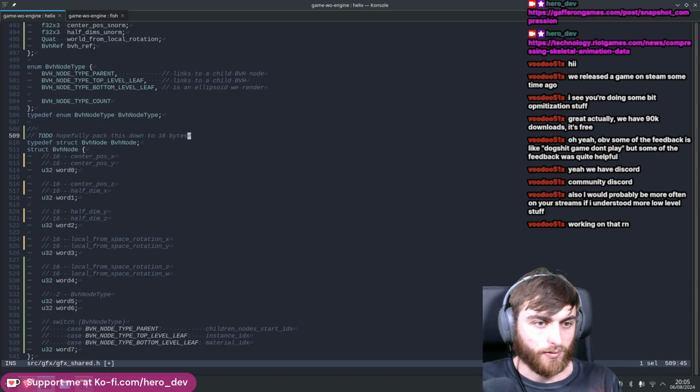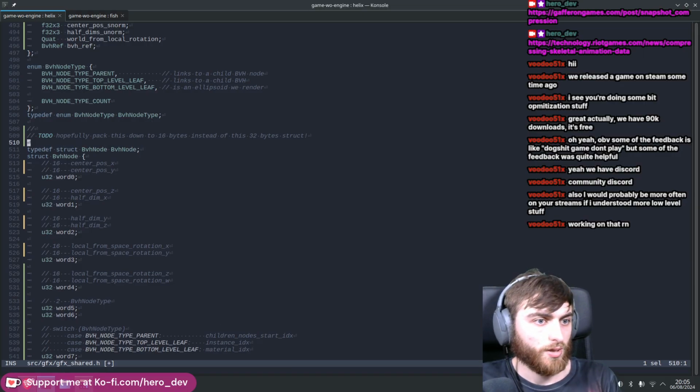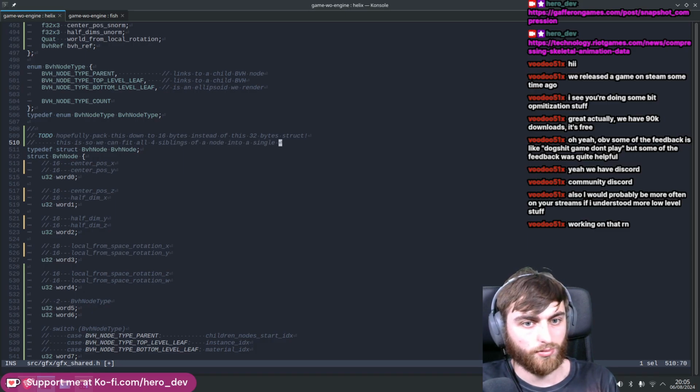Down to 16 bytes instead of this 32 byte struct. This is so we can fit all 4 siblings of a node into a single cache line.